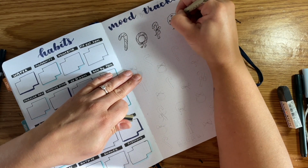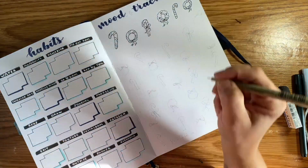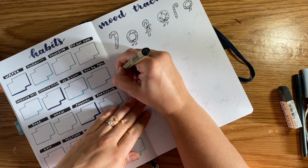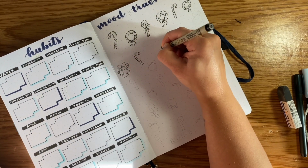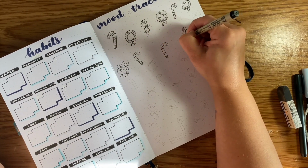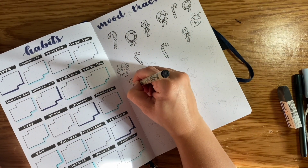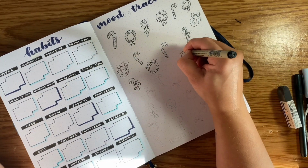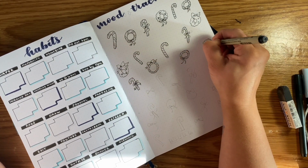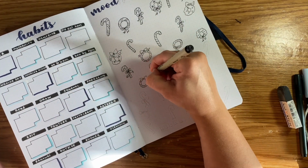This side of the spread, as usual, is my mood tracker, and my first initial thought was to do candy canes for the entire page. So I did a variety of normal candy canes, some with bows around them, and then I decided to do the wreath candy canes with little bows on top or on the bottom. And just to kind of make it a little bit different, I added actual wreaths in there, and each day when I'm feeling a particular way, I'll just color it in accordingly.